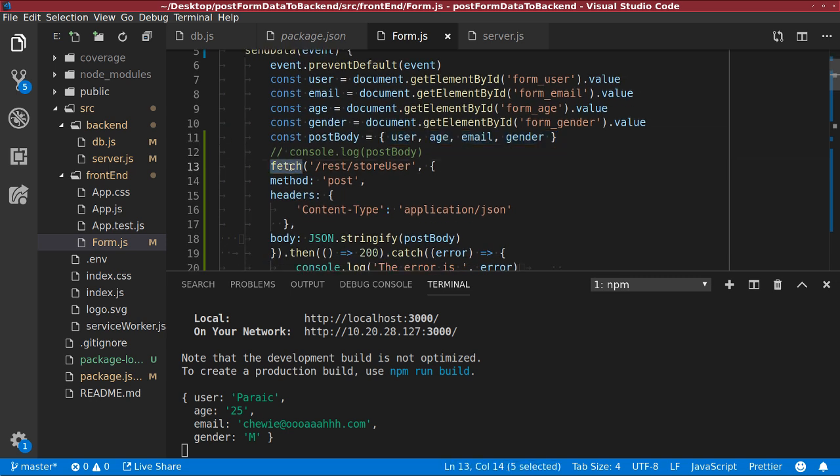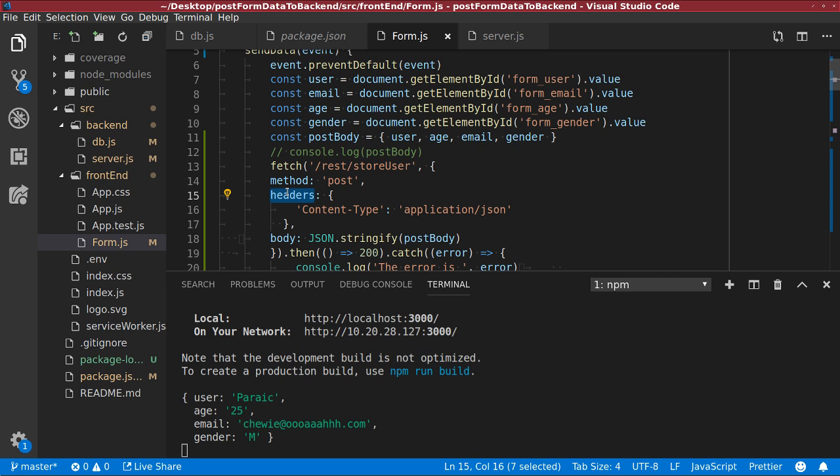And then we've written a fetch request, right? This is how we get data from the front end to the back end. We write a fetch and we put in a route that we want to send the fetch to. And if we're sending data as opposed to getting data, our method is post. So we must have the second argument of fetch, which is an object. We must have a method. That method will be post.